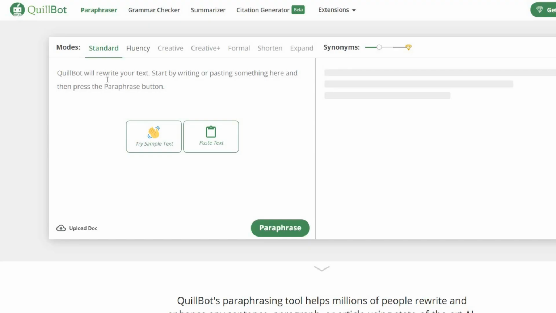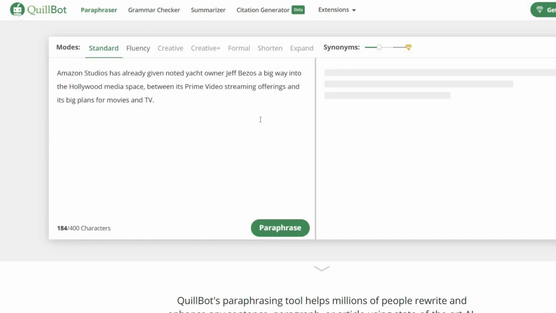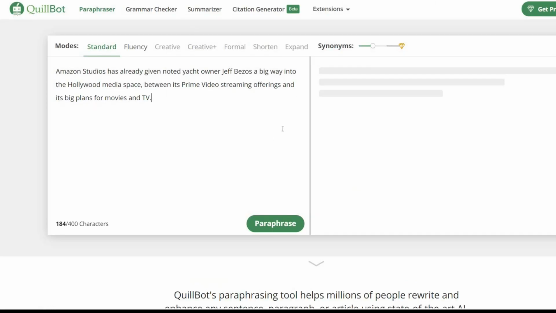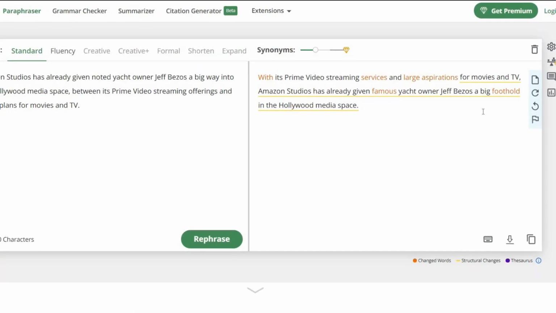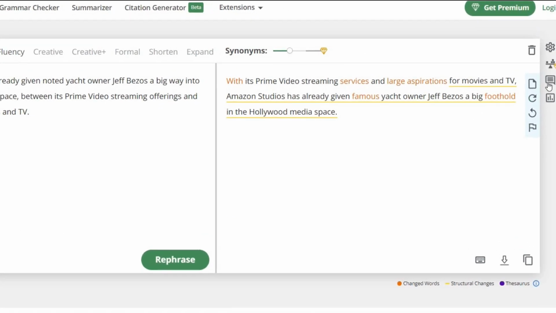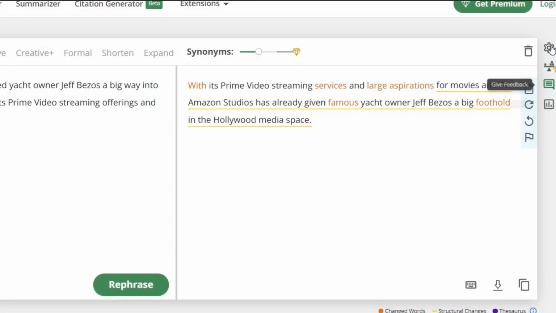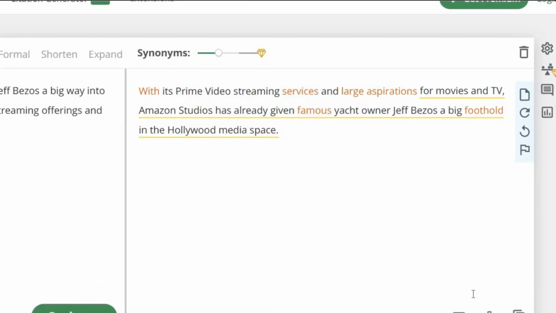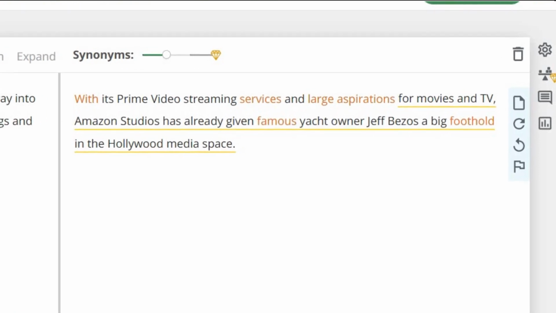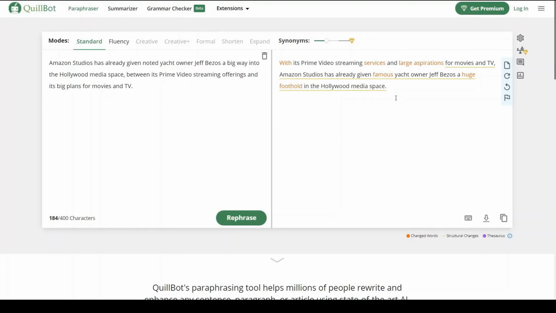So what you need to do is to paste a part of the article here. You can paste any piece there and then click the paraphrase button. This is going to rewrite the entire article for you. You just need to wait for a few seconds. The amazing thing is that it's all going to be done absolutely free. You can check out and compare the left and right of the screen to look at the original and rewritten article. This new article is now unique and you can use it to make money.